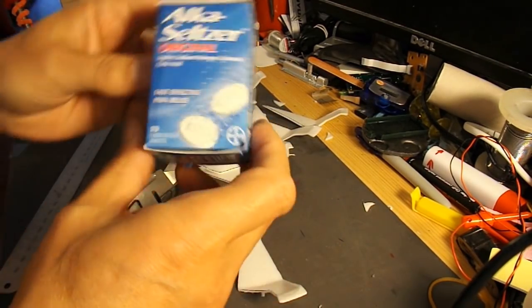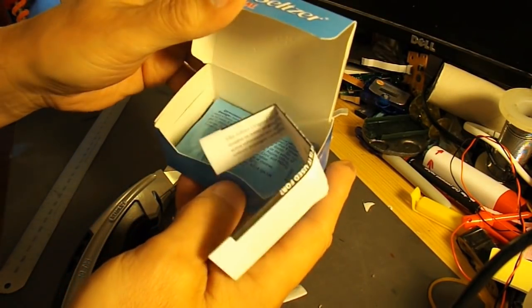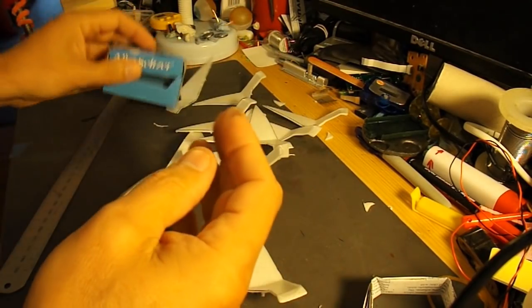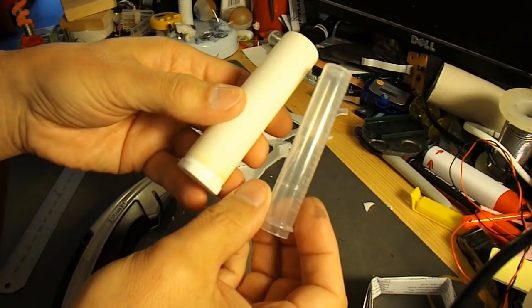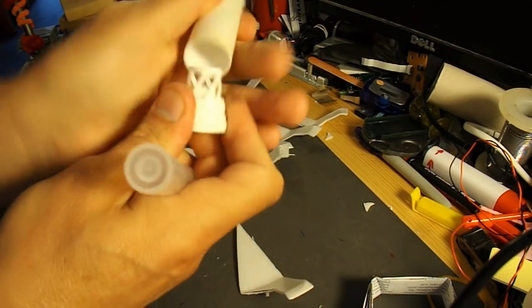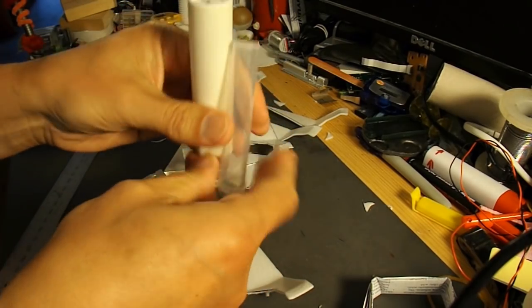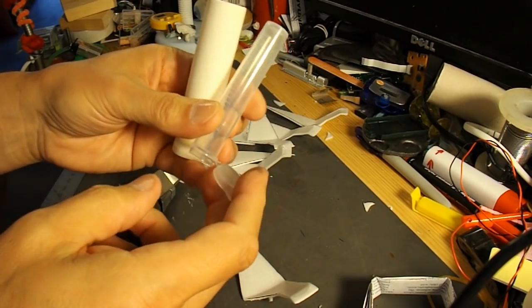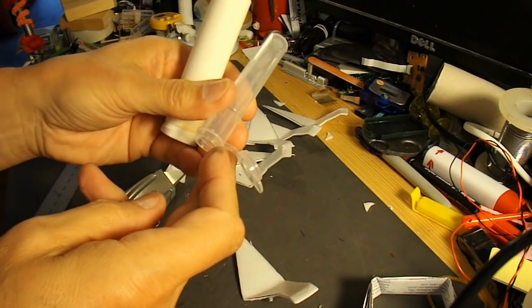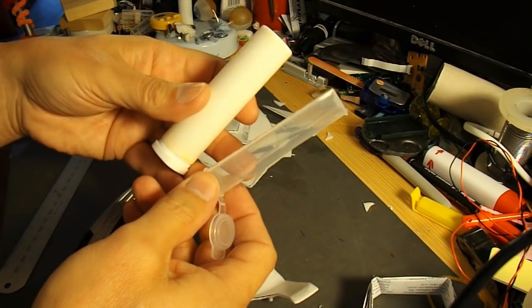I'm going to use some Alka-Seltzer and put it in these tubes, put a little bit of water in there with it, and see if they'll shoot up in the air. I bought some rockets from the bargain store the other day that did exactly that, and I just thought I'd see if I could make my own.